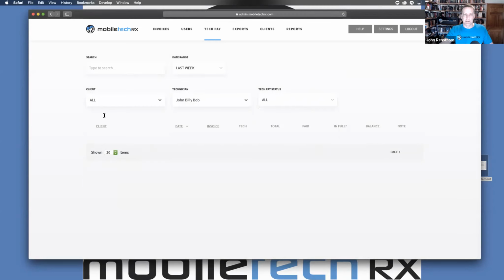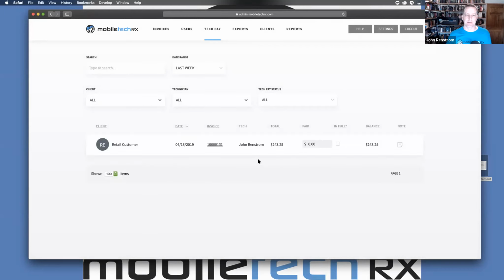Now at the bottom of the list, obviously there's nothing here for this last week yet. We have this shown 20 items and up to 100 items. Obviously I don't get to see anything. If we do all technicians, we should start seeing some stuff listed. The reason for that 20, 50, 100 is because if it constantly showed all every single time, there are some of you with 40, 50,000 invoices, and it would take forever to load. So that is the reason for this. If you're not seeing everything, make sure that it shows 100 at a time. That's just what I default to.